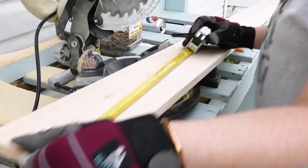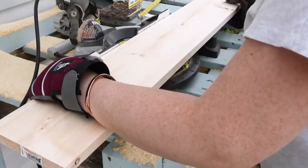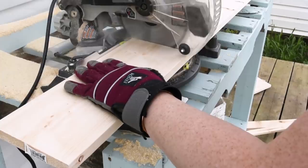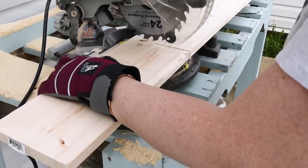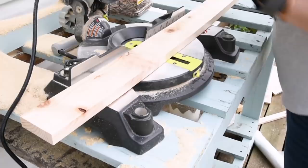Next, you're going to take some 1x6s and cut them to make the side panels. So I'm making side panels that are 14 inches wide to fit my planter. And then I'm also making some that are 15.5 inches wide so that they can fit perpendicular to the 14 inch wide pieces and cover the ends of them. So I'm just using a 7.5 inch miter saw. I have to cut twice because my miter saw is so teeny tiny. If you have a larger miter saw, that would be a lot easier.